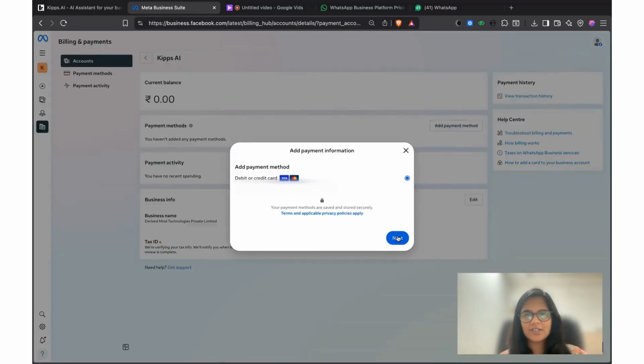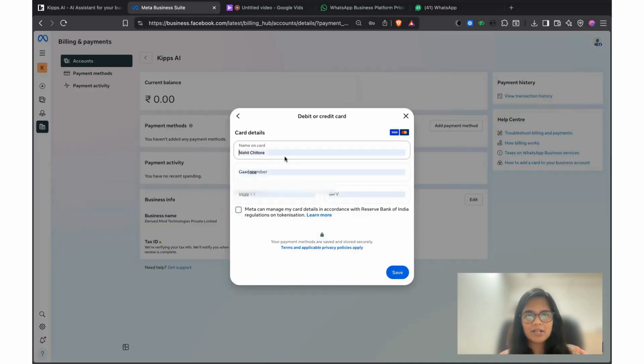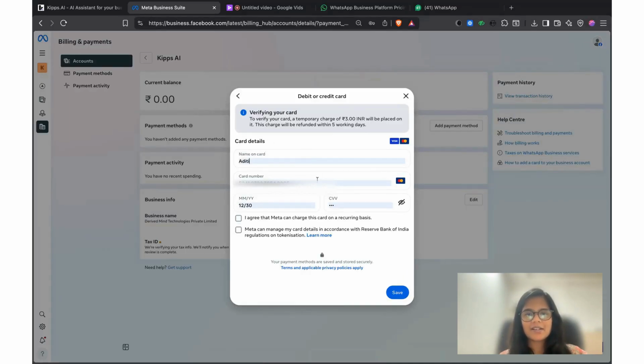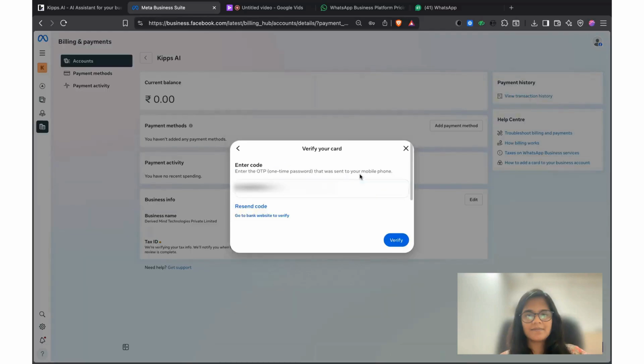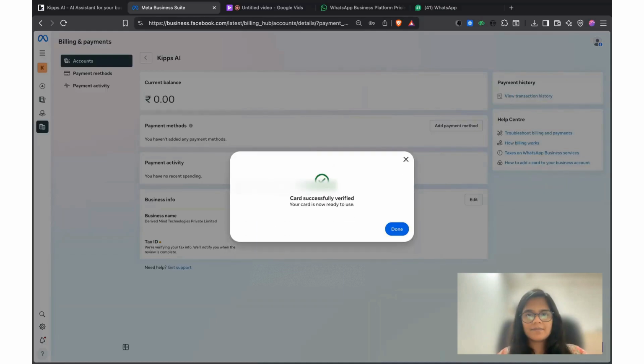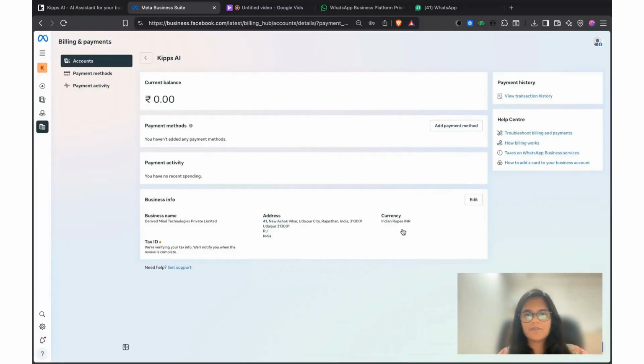So let's say I go here, next, name on card. I select the same card that I have already used on my other WhatsApp account. But let's see what happens. I agree to both and click on save. Card successfully verified.